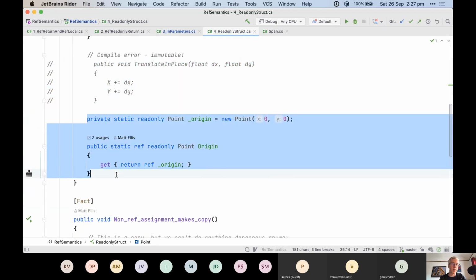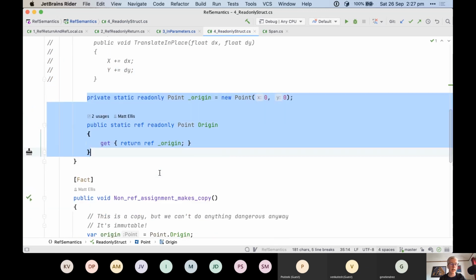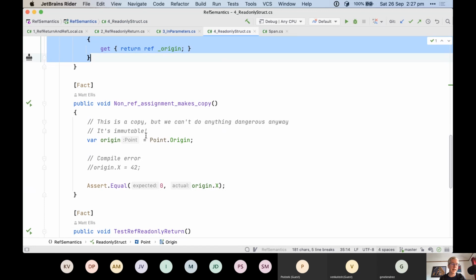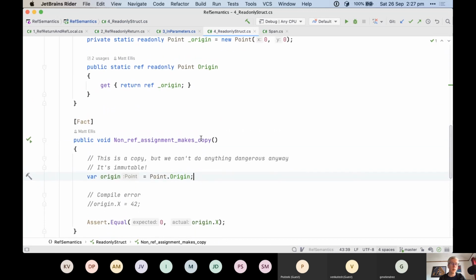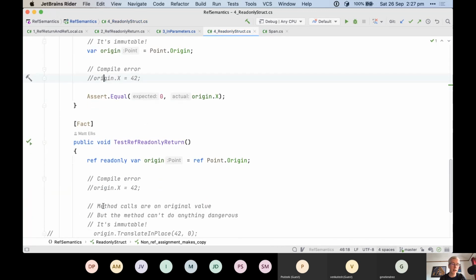And again, I can return things back as ref readonly, and basically now I'm sorted. So I'm fixed. So if we get calling things by origin there, then we've kind of got a copy, but we can't do anything dangerous to it anyway because it's immutable. So even though I've got public fields, I can't change them because they're read-only. So that's a compiler error.